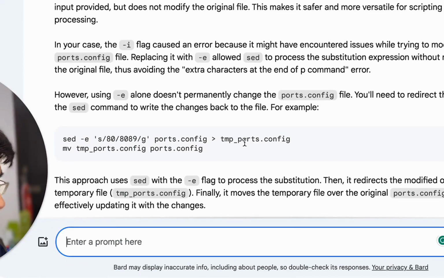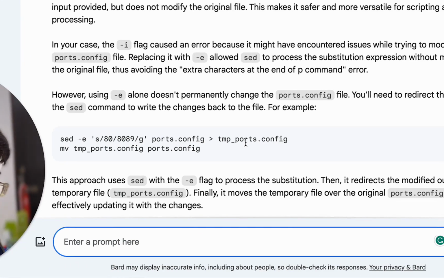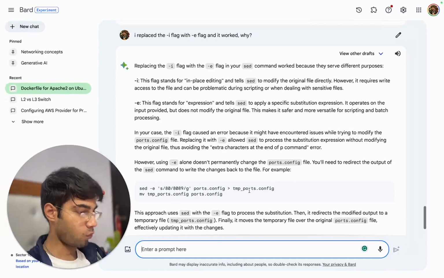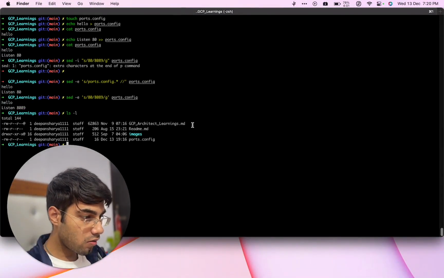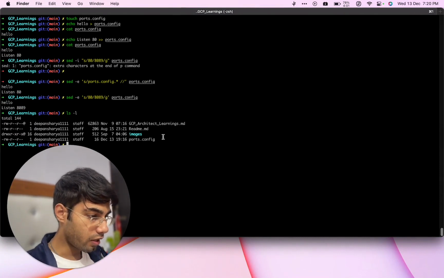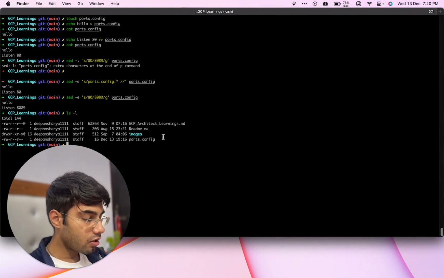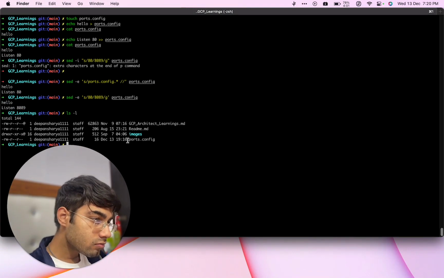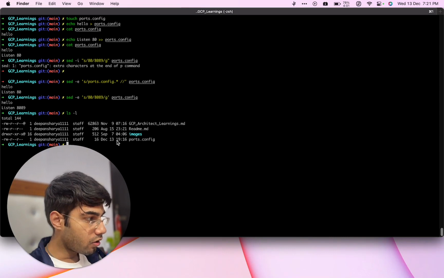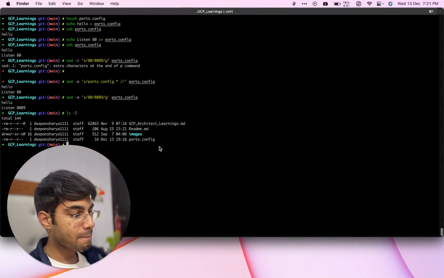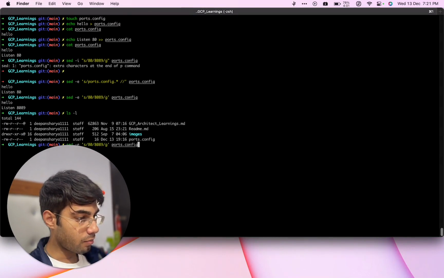Okay, is it so? ls -l. I only have one file, but it is saying okay, it does not change. It is changing for me. Okay, let's do it one more time. Running the same command above.